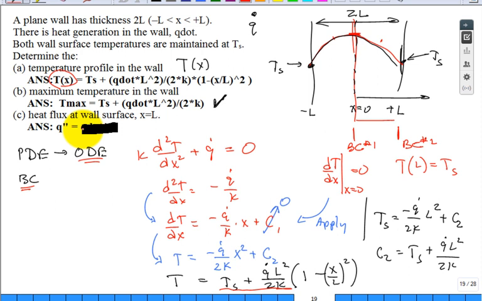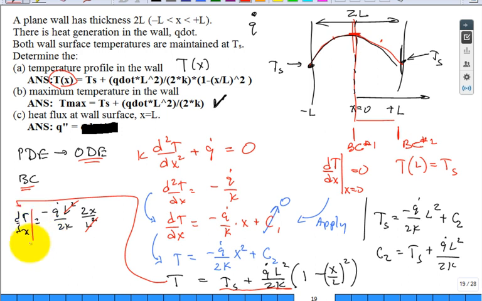Well, there's three ways of doing it. You could take this equation right here and you can differentiate it. And so if I differentiate, what is dT/dx from that equation? Isn't it Q dot L squared divided by 2K with a minus? And I'm going to have 2X divided by L squared. Get rid of the L squareds. I want to evaluate this at X equal to L. So put L there. And so what do we have? We have that dT/dx is equal to minus Q dot. The 2's cancel. L divided by K. Isn't that dT/dx at x equal to L?